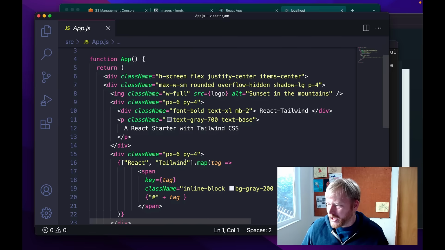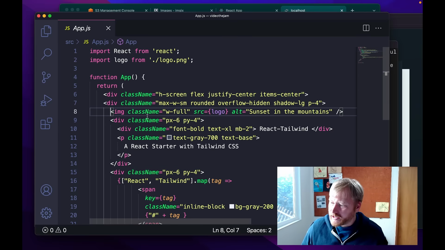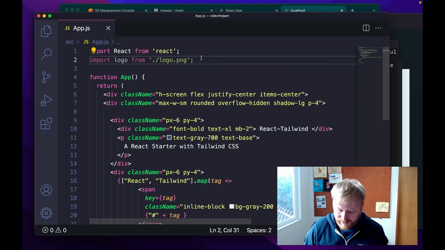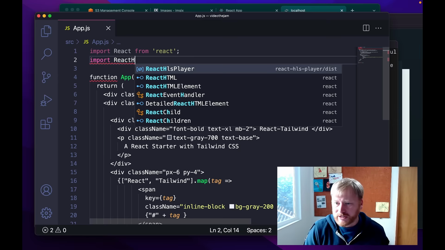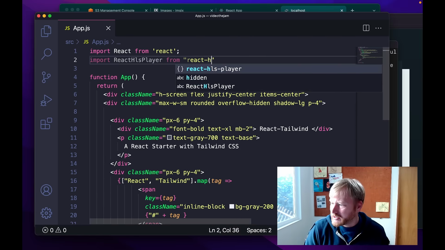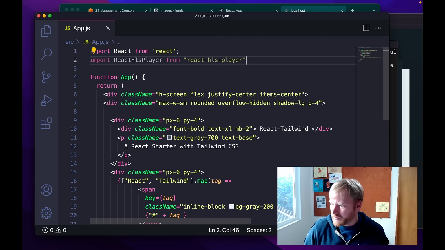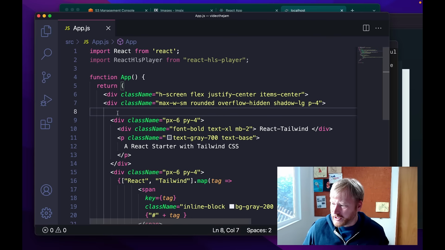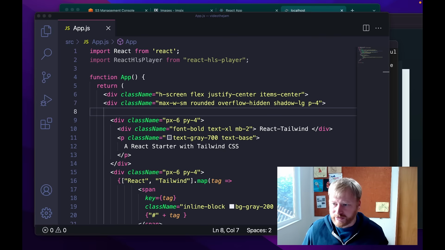While it's still installing, we can't look at it yet, but you can imagine a React logo here and then some words below, right? So I'm going to replace that React logo and actually put the video player right in here. That means we don't need to import the logo, but we do need to import ReactHlsPlayer from React HLS player. Cool. So right here is where I'm going to put the player, and I'm going to borrow again from Jamie Dawson. So if you're out there, thank you very much.